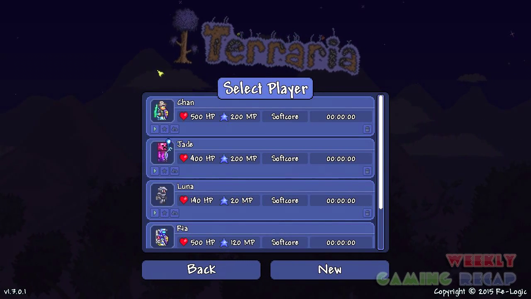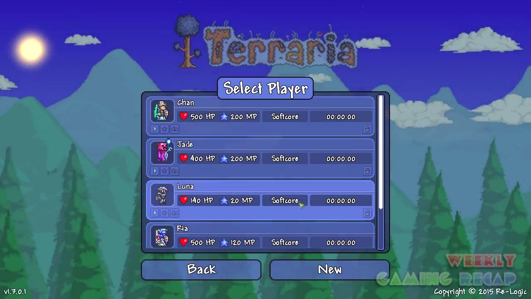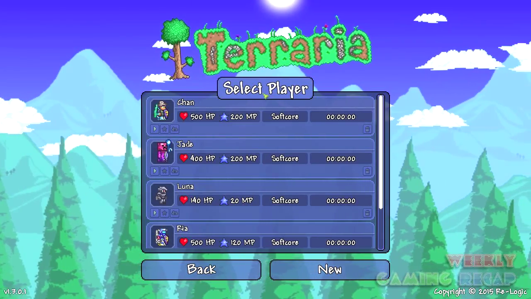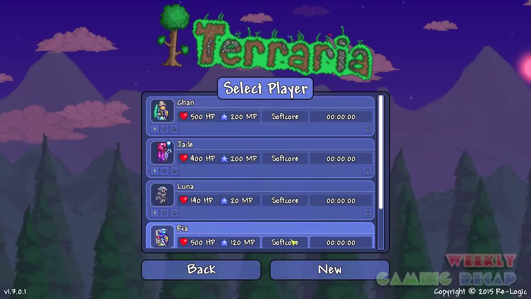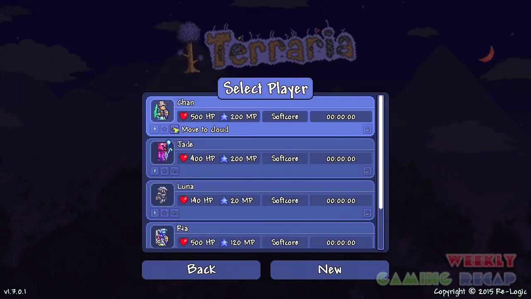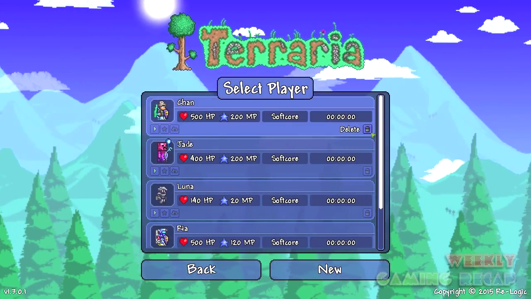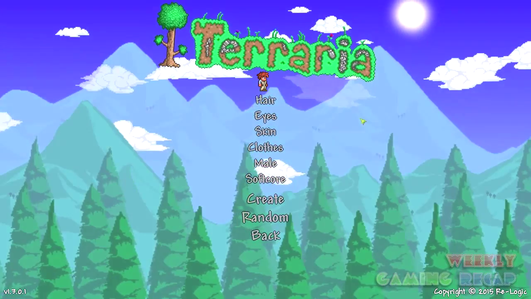So, as you can tell, the very first part, the interface has changed. It's changed a lot from where it was before. You can see your character, how many hit points they have, magic power, whether they're in softcore, hardcore, or expert, I believe. There's a new play, there's favorite, there's the move to the cloud. Love the new interface. There's also, of course, the delete. But we are going to start a new character.